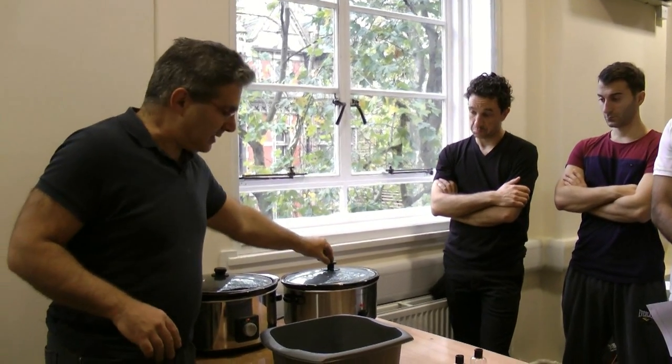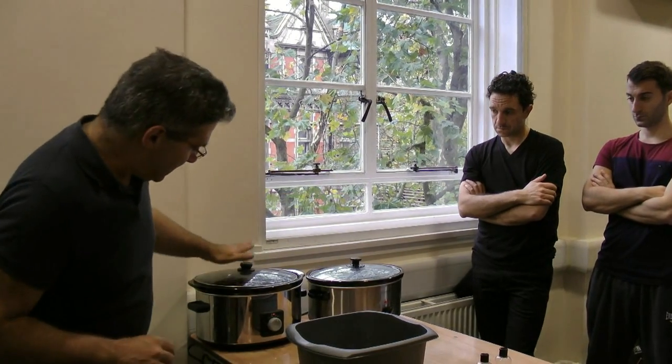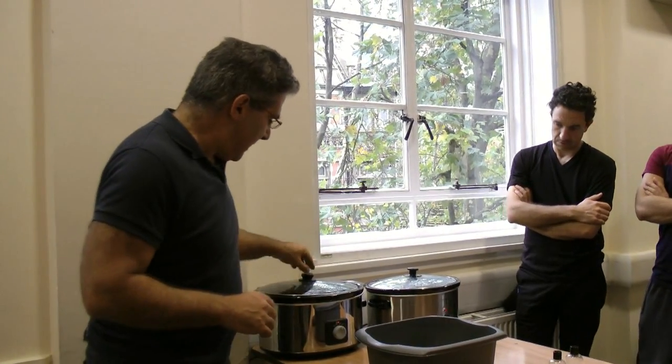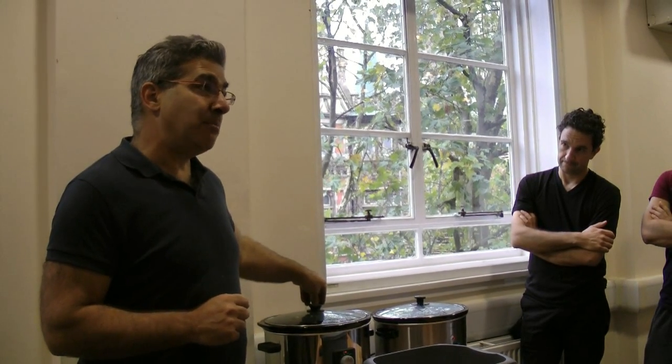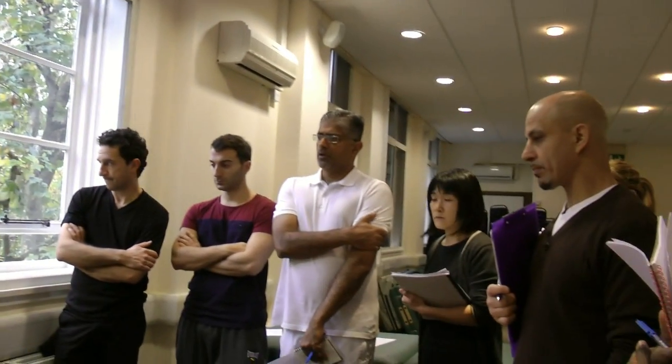The suppliers of the slow cooker, oh, by the way, prices: I bought these in Argos. The amount of heating it gives is 320 watts, which is kind of good. This one would cost almost double the price, but it was on at £27, so you have to just shop around, and I don't mind if you send me a link so I can check it before you buy. The one from the massage table warehouse was on 80-something pounds. They dropped the price, and he promised me that you get some discount if you say you're coming from Bodyology, maybe 10% off. So it might still be quite a lot more expensive, but you need to try that and see whatever you like. Most of the students go for 6.5 liters, and that's good enough.